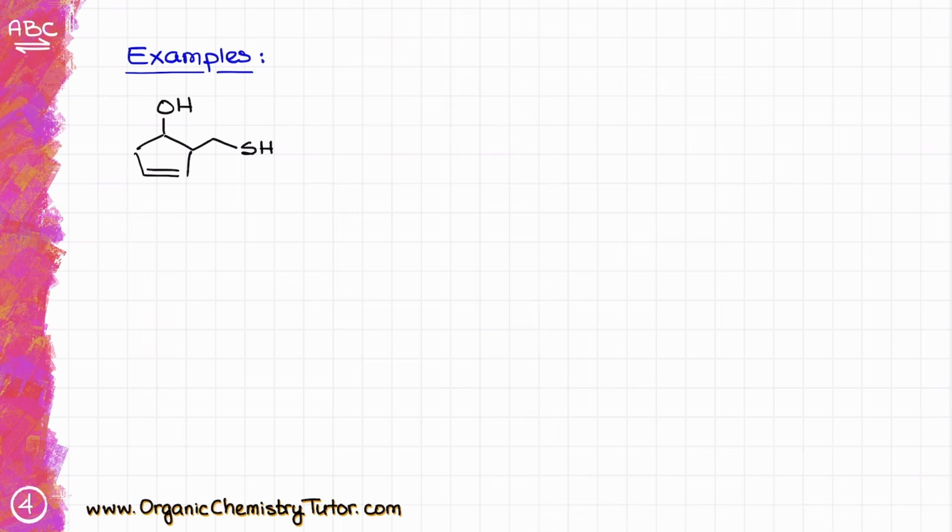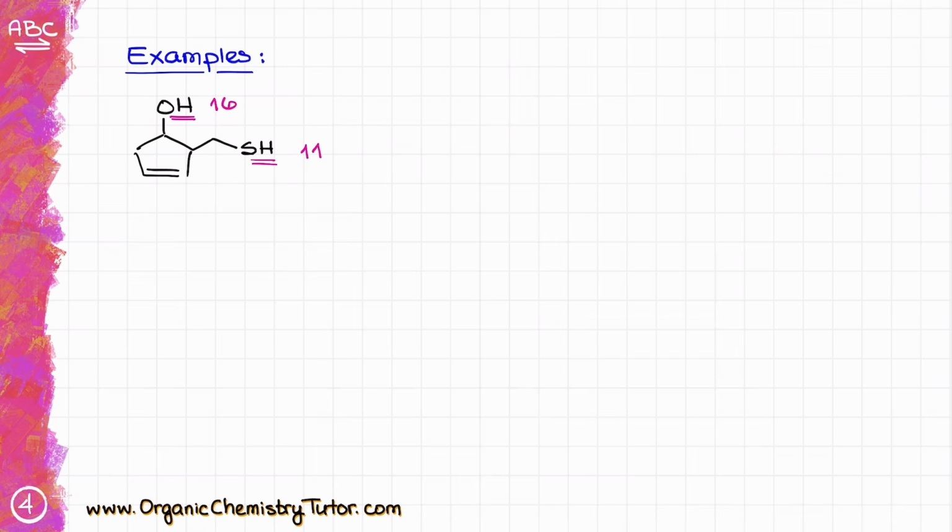Now here is another example. In this case, again, I'm going to first of all look at the protons that are attached to my heteroatoms. I have an alcohol with an OH, and I have a thiol with the SH. I know from the pKa perspective that thiols have a pKa value of around 11, while alcohols have a pKa of roughly 16 or so. So I immediately know that thiol is going to be more acidic.